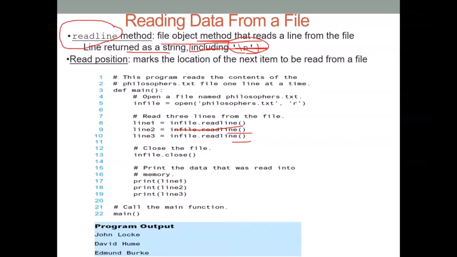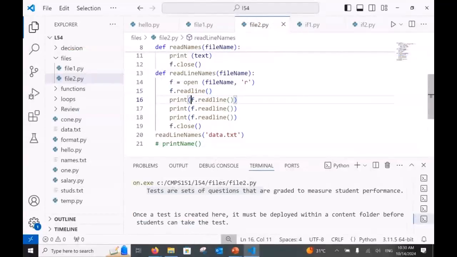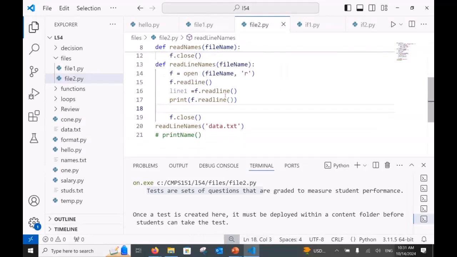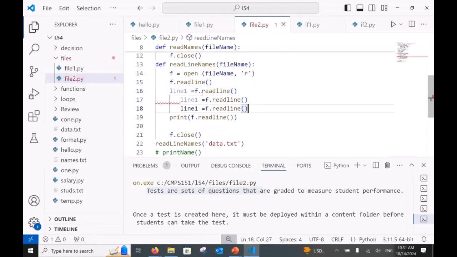Do you get this? So you can skip the line. readline reads the entire line including what? The backslash n. You can store it in a string, my brothers. Here I was printing it, right? But line1 is equal to this, you know, right? Now line1 is stored where? In a string called what? I can do this also for line2 and line3, you know this, right?